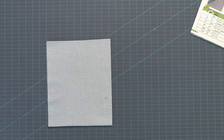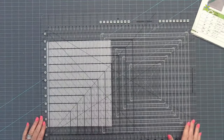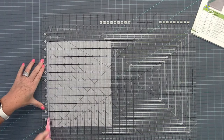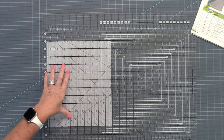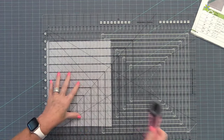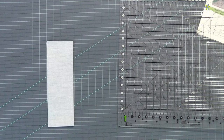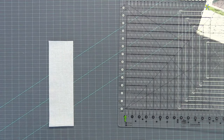I grab my ruler, and I'm just gonna cut that 3.5-inch strip, because I don't want to use each fabric too much. I want this an extra scrappy quilt. I'm gonna cut my 3.5-inch strip. And then I'm just gonna cut a 2.5-inch strip as well. So that means through the 6. So that I can get some of my other squares and rectangles from this one. I obviously will need some larger squares as well, but I'll just gonna do that from a different fabric.